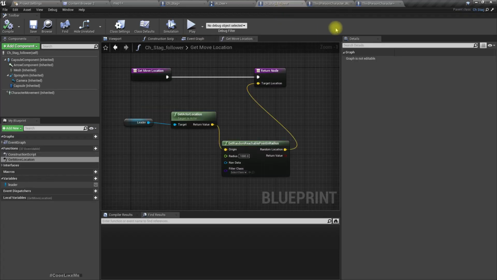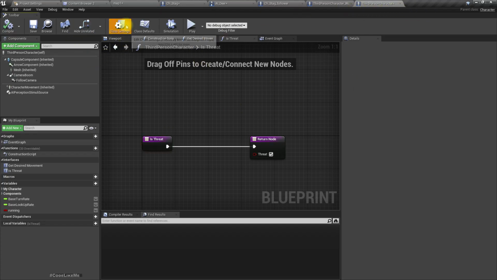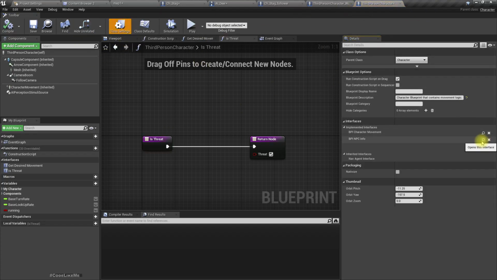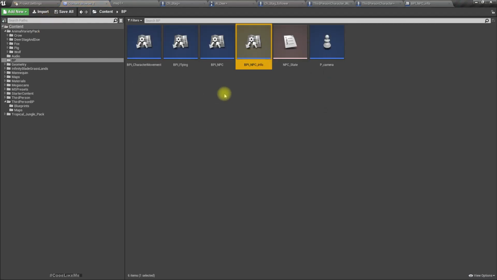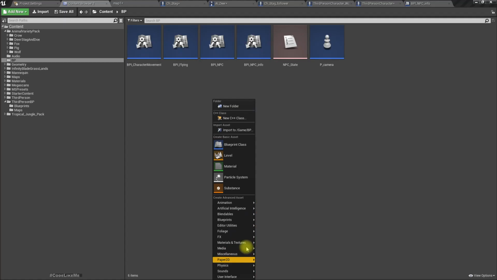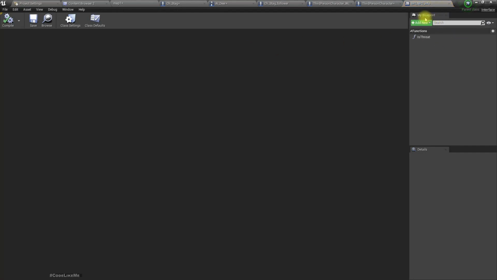Okay, so if you want me to show where I implemented this, it is here. It's just a blueprint interface. If you don't have one, you can create it like this: blueprint interface. And when you go there, you can add functions.